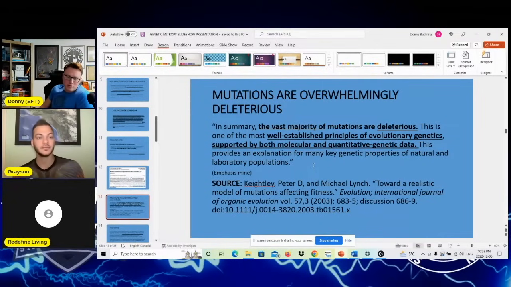The only ones that are going to be removed are the high impact mutations. So the ones that are big enough for selection to see, the ones that are going to kill a person. A single point mutation can kill somebody. Okay, so that's high impact enough for selection to see and remove from the equation. No, we agree on that. I'm saying the vast majority of mutations are not visible to selection and behave as if they are neutral, because they're within a range where selection doesn't apply to them. Basically, it's too minute of a difference for selection to act on.